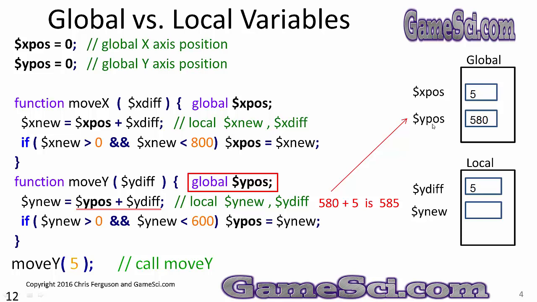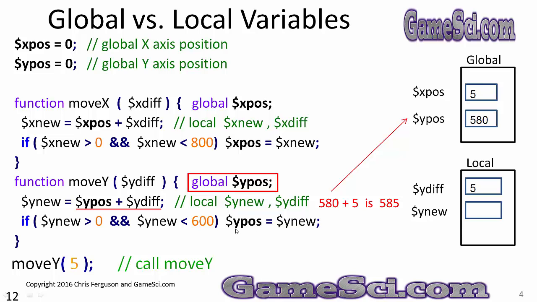Once again in PHP, you have to declare inside the function whether you're going to access a global variable. And in this case, we most definitely are. Also notice how y position is in bold font. I wanted my globals to stand out, so I made them global at the top. And everywhere I try to access a global in the function, I make it in a nice, thick, dark, bold font.